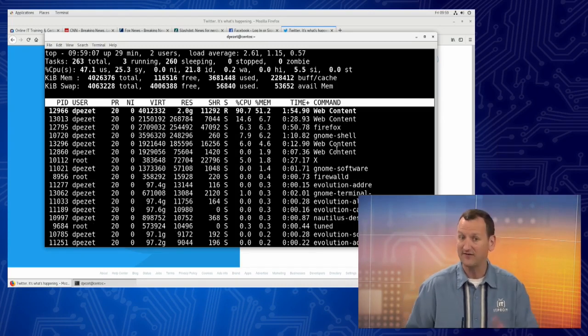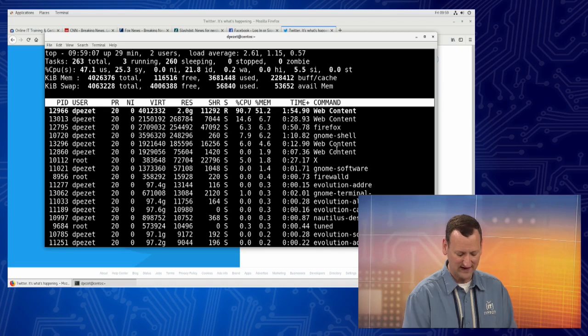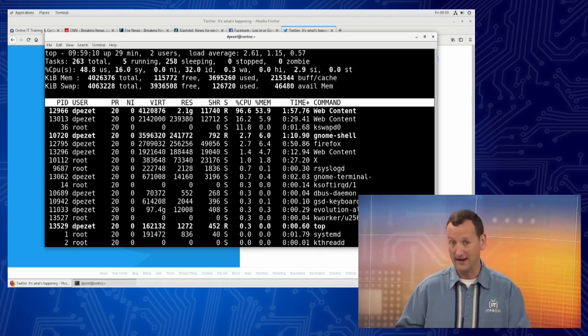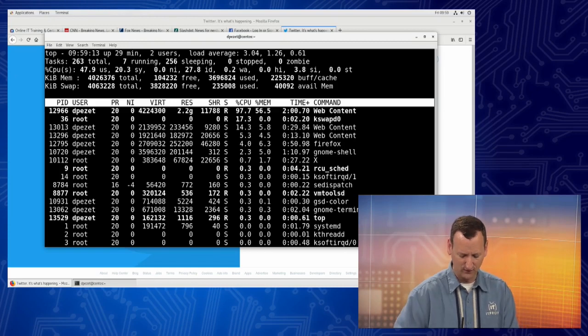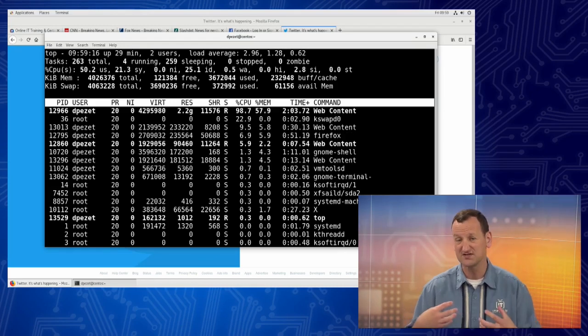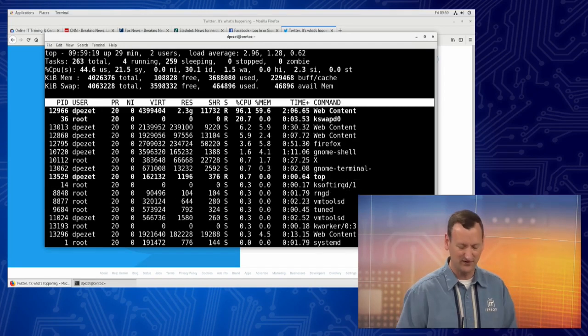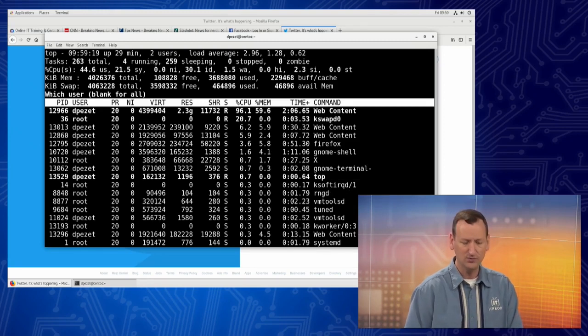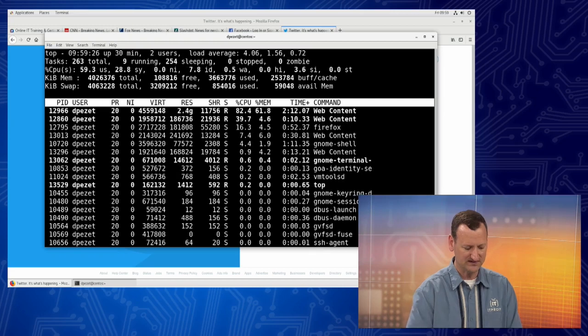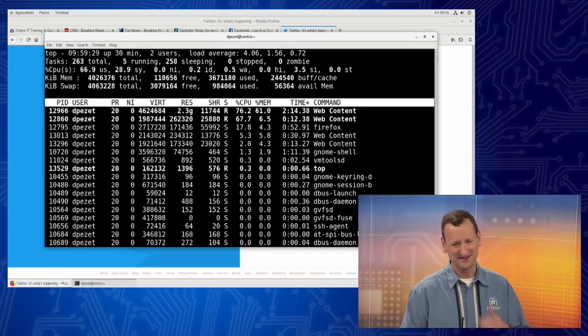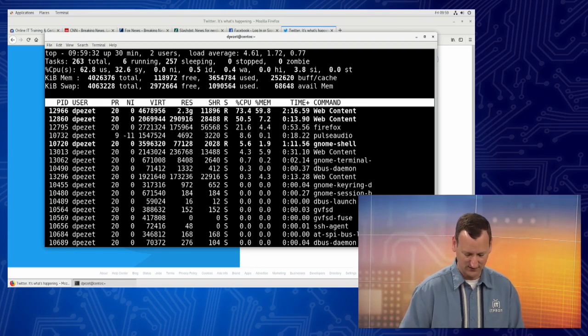So we can see a lot of that. If I want to switch back to CPU, I can do a capital P. So capital M took me to memory, capital P takes me to CPU. There's plenty of other ones, like if I just want to see the processes that I ran, right? Let's get rid of all these other ones. I can hit the letter u, just a lowercase u this time, and you can type in a username. I'll type in dpossett, and now I'm just seeing my processes, which is pretty handy. Kind of filters out a lot of the system stuff that gets in the way.